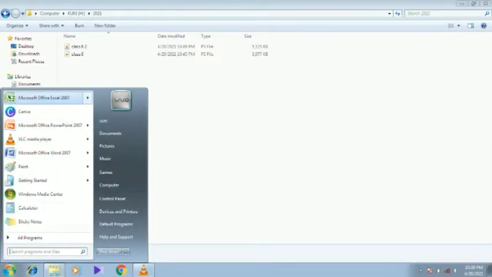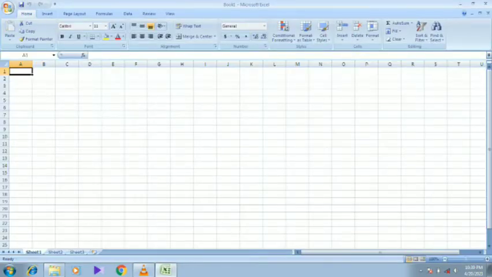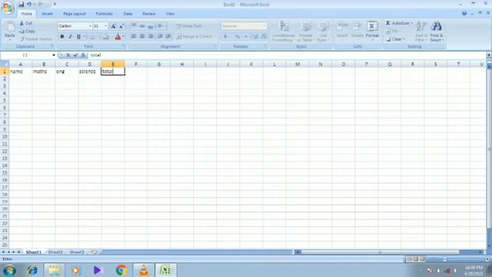Let's go to Start, then go to MS Excel. Then after clicking on MS Excel, let us see the options. First of all, I'll write the name, then I'll write the subjects. Like I enter maths, the next subject English, the next subject science, then in the next column I will enter the total of all the marks.